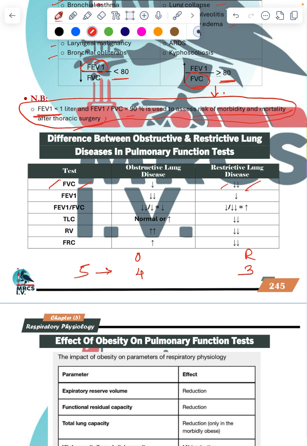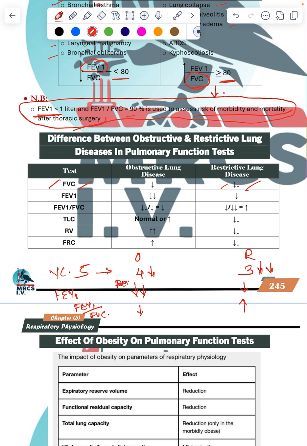And what will happen to forced expiratory volume, FEV1? This is vital capacity. And if you see FEV1 in 1 second, in obstructive this will decrease more. In restrictive, this will decrease less. So the FEV1 divided by FVC ratio will be less in obstructive to some extent, but in restrictive it will increase, because here the denominator, forced vital capacity, is decreasing more. This upper part is the numerator, the lower part is the denominator.